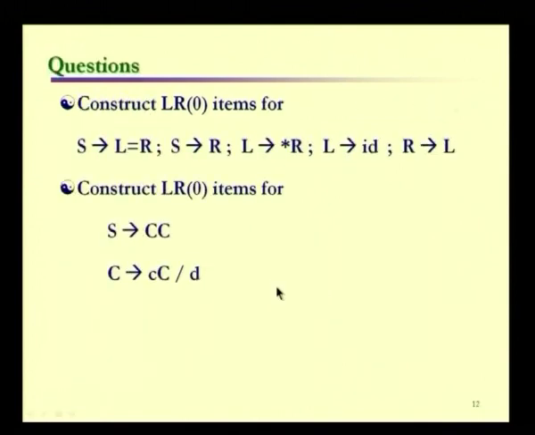As far as the questions, you may be given any grammar. One grammar is the assignment statement grammar, or even S derives CC and C derives small c capital C or D. So, you may be given any grammar, and you will be asked to compute the LR(0) items, provided you are interested in generating the SLR parsing table. But if you go for the generation of CLR parsing table, then we will go for computing the LR(1) items. So, with this I complete this episode.